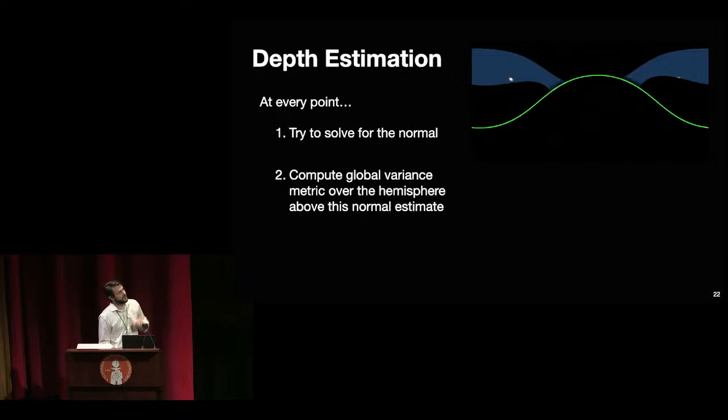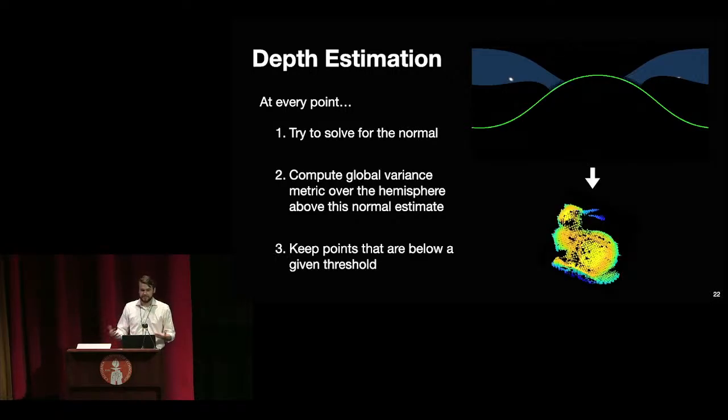So that would correspond to the blue region in the plot here. Over that entire region, we're very consistent in the measurements that we have. So we consider that to be a low variance region globally and add that to the point cloud. If it can't find that dividing line corresponding to the normal, it would reject that point as not belonging to our point cloud.